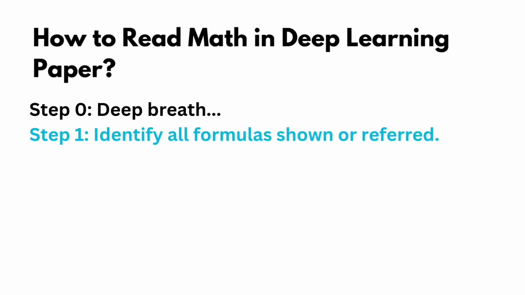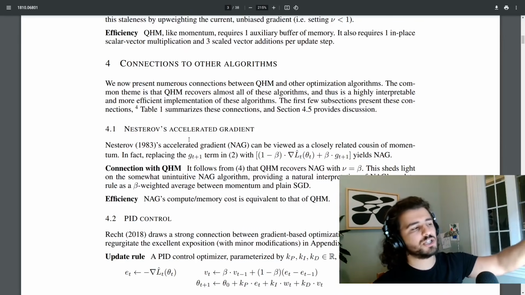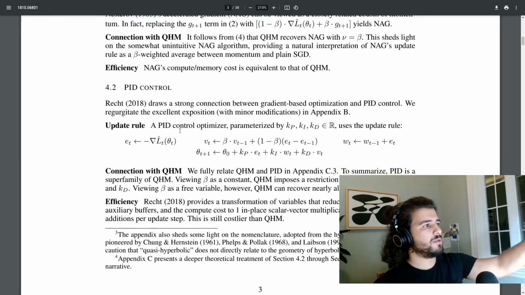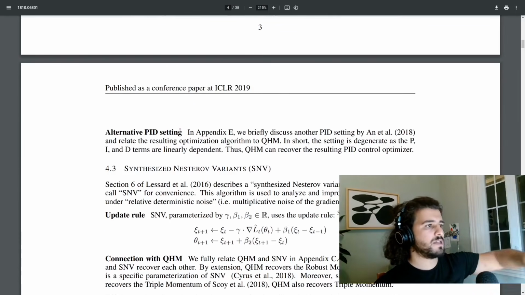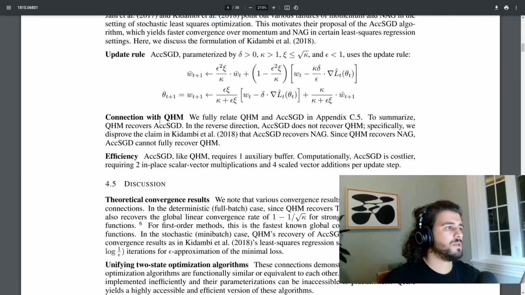But first off, take a deep breath. Now that we have the right mindset, the first step is to identify all the formulas in the paper that are shown or referred to. The ones that are shown in the paper should be kept within their logical block. What I mean by that is that each of the formula blocks is trying to come down to a result of some sort. Identify these groups of results. Sometimes it's not too clear, so do your best.